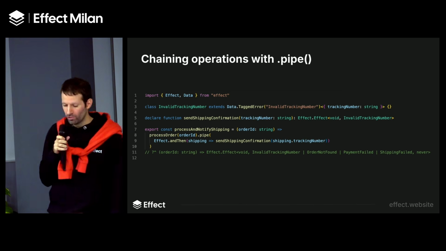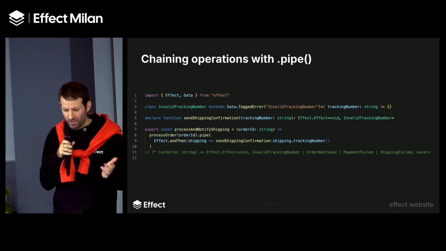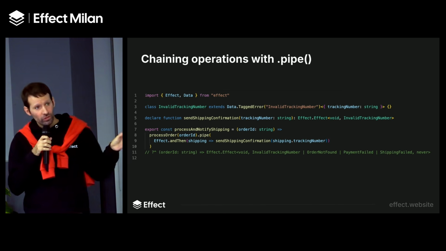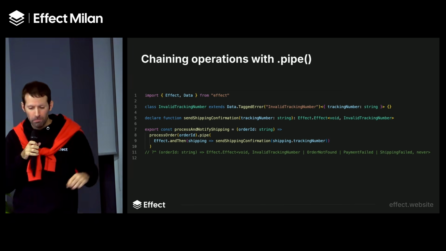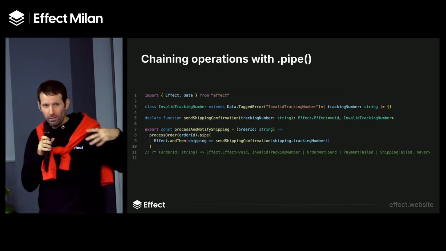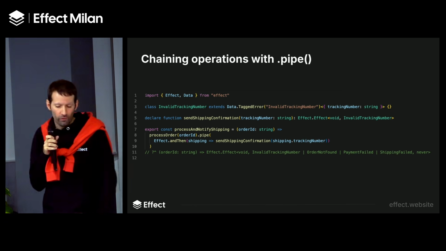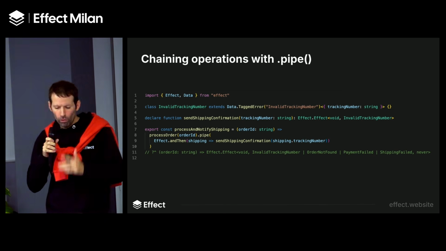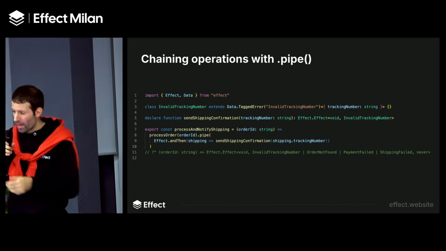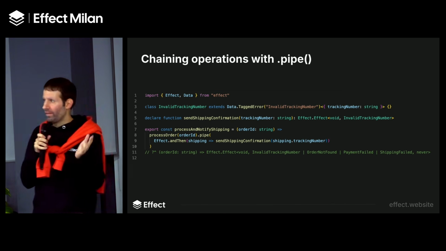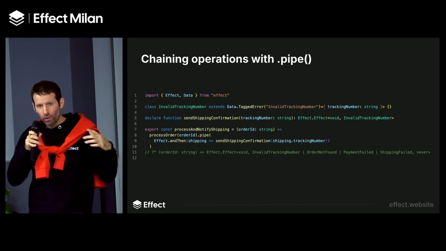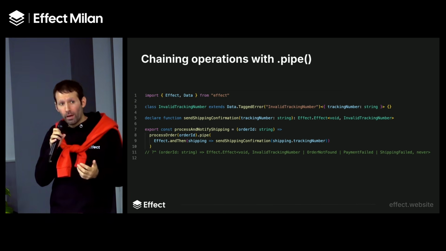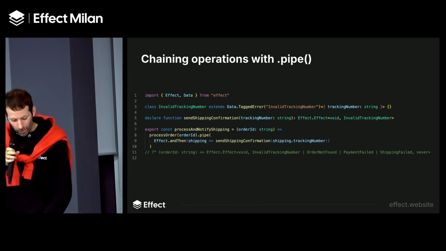And again, the other way to compose effects is by using pipe, as the name suggests. It works exactly like a pipeline. And with pipe, you can basically apply additional transformations to a previously defined effect. Basically, whatever function takes in an effect, changes the behavior of the effect, and returns a new effect. You can, for example, append new effects to be run, or append error handling logic, or whatever. Traditional function calling would have worked for that as well, but having pipe changes the way you read the composition, because instead of reading from the innermost function to the outermost function, with pipe you read from left to right, which is usually what we are used to.